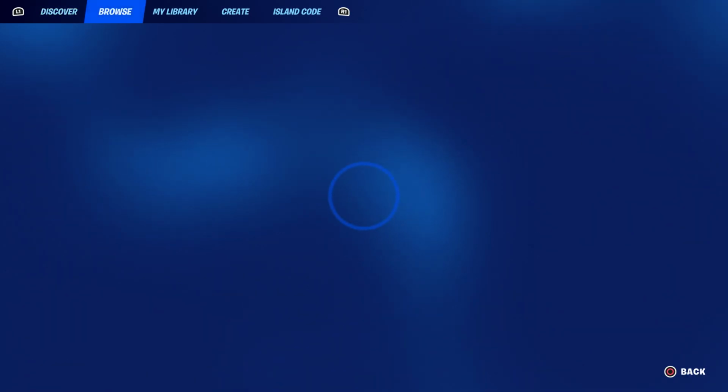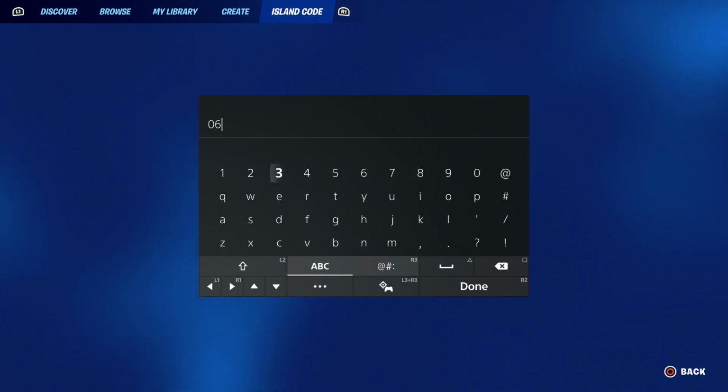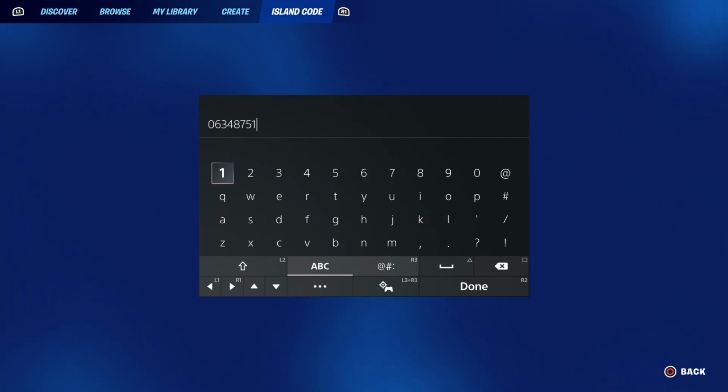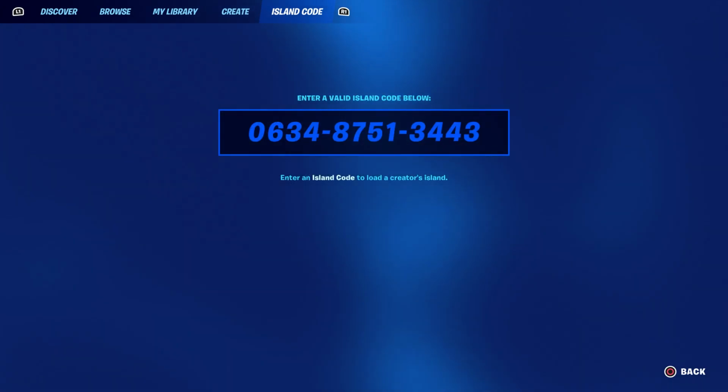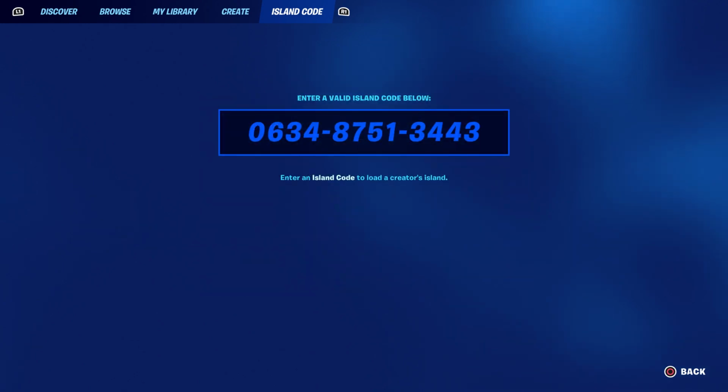Oh, and if you put it on dark, it gives you the option. If you put it on dark, it's even more scary. But once again, the map code for this one is 0634 8751 3443. Okay, so this is the map code right here, and it is scary.